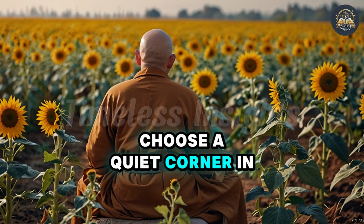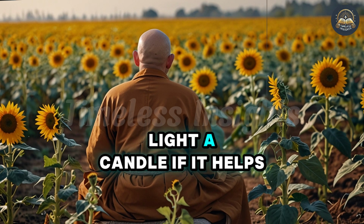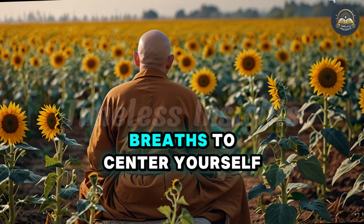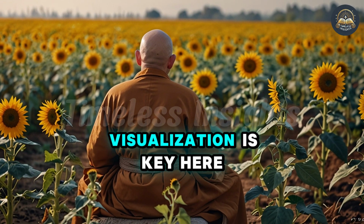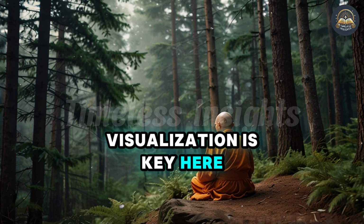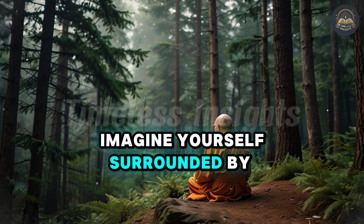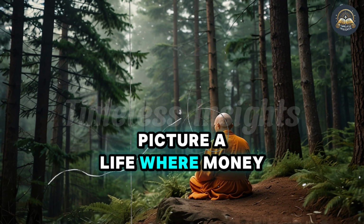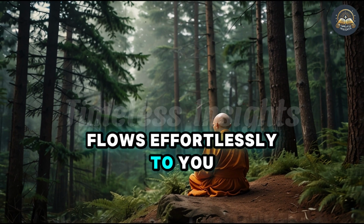Choose a quiet corner in your home. Light a candle if it helps you relax. And take a few deep breaths to center yourself. Visualization is key here. Imagine yourself surrounded by wealth and abundance. Picture a life where money flows effortlessly to you.